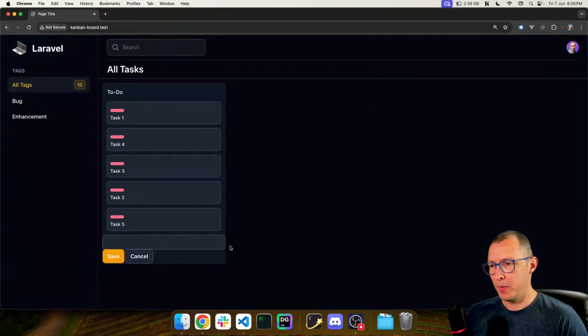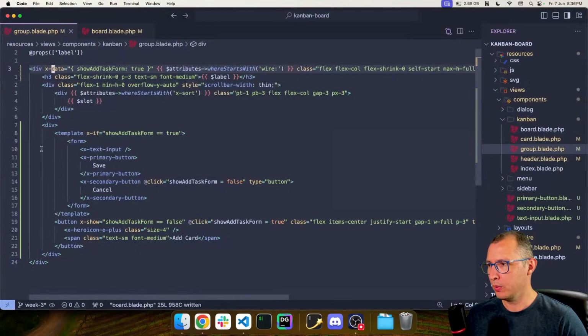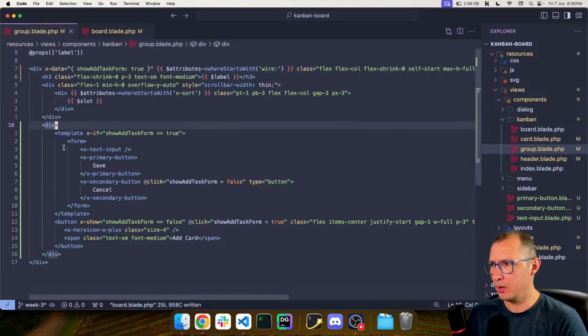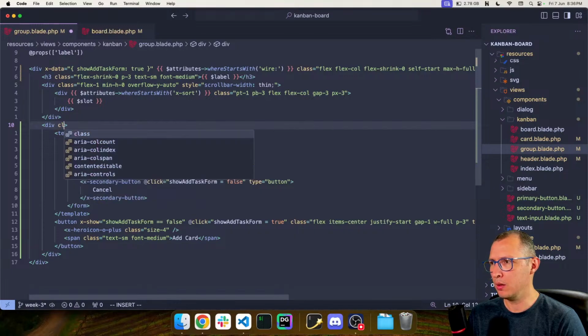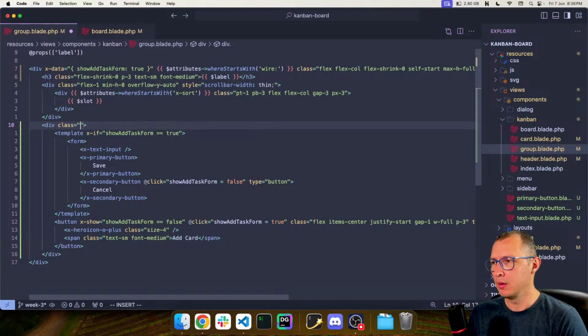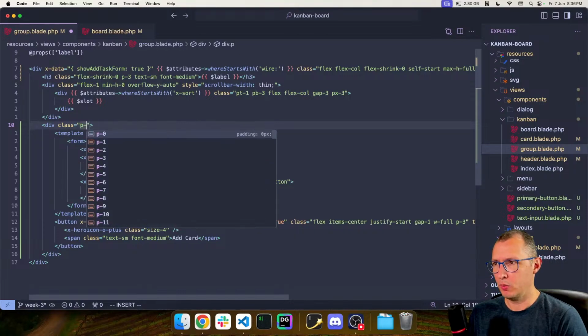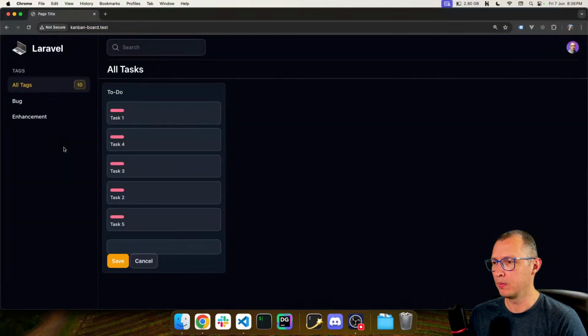Let's fix this padding here. So it's as easy as coming down here. This is the div that is giving me problems. Let's make the same padding. So class padding, what did we go with? 3. Okay, that's the same padding.